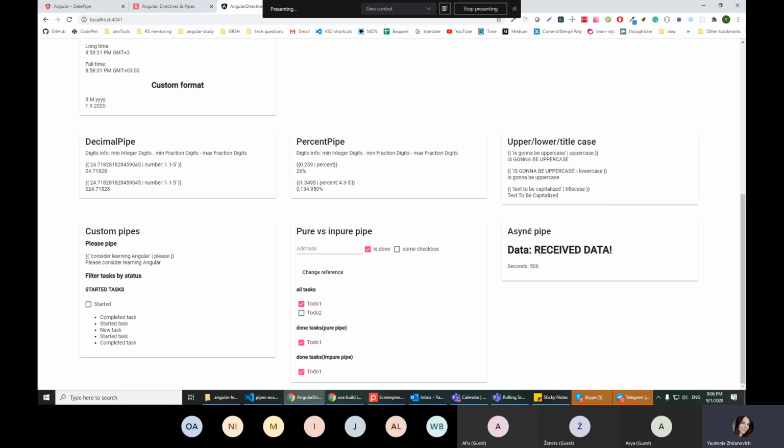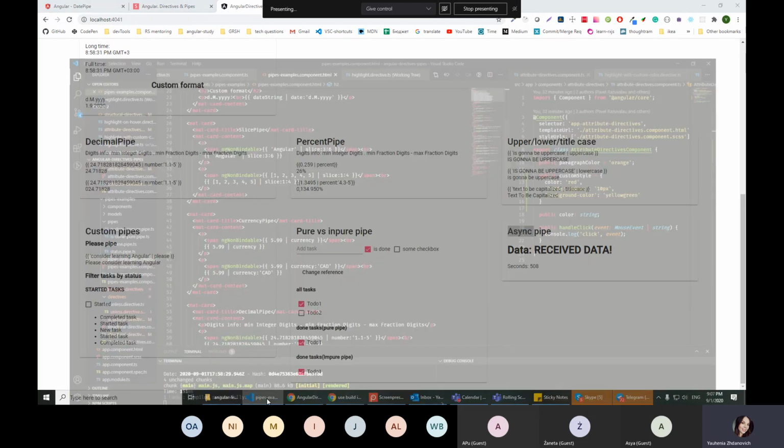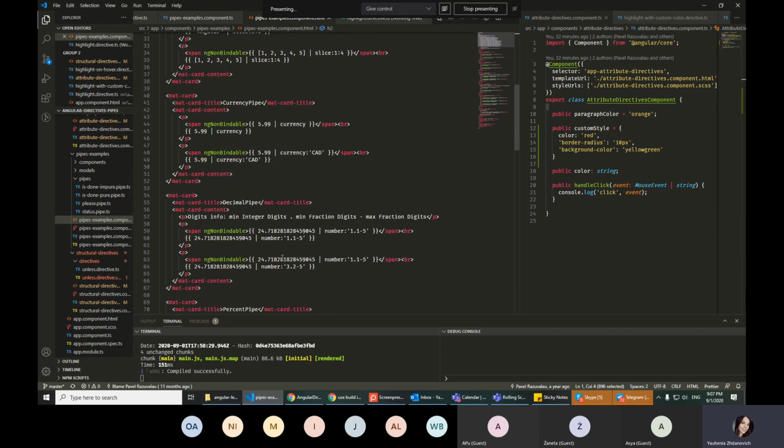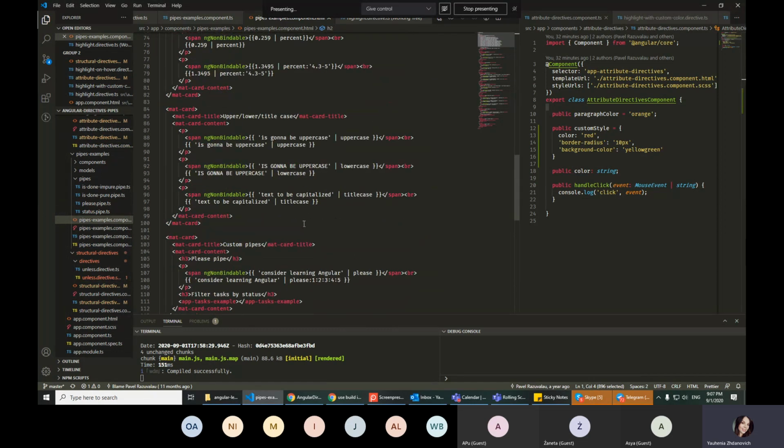In this example, there is an async pipe. It might not be obvious now because you haven't touched observables yet, but it's very commonly used when we are fetching something, for instance, from the server, some list of names.